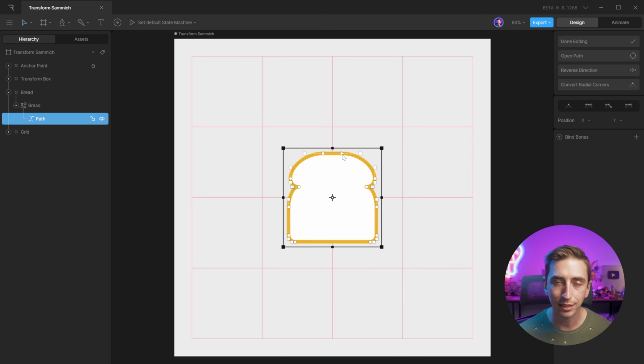The triangle, that's telling me that's the first vertex in the path. I can click and drag this to manipulate it, modify these Bezier handles the same way you would think that you could in any other program, but there's some really great extra controls. So let's just select one point and take a look at the control options that we have over here for our vertices. So first of all, there's a position, X and Y point for the selected vertice. So every single one of these vertices has position values.